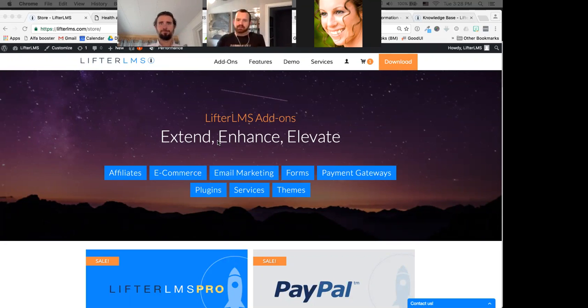Yeah, there's tons. You can go anywhere from just the visual to actually building a full-on plugin like WP Fusion, for example. Well, WP Fusion is maybe not a great example because it's not built entirely for LifterLMS.